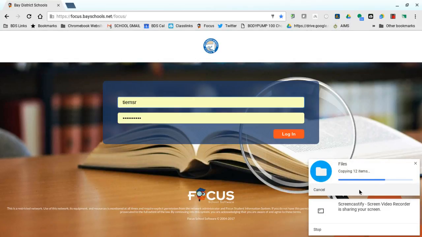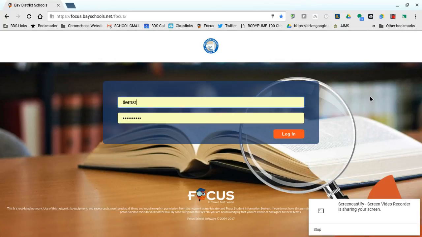In your settings in Google Drive, it should be automatically defaulted so that you can access Google Drive documents when you are offline. So if you have something that you're working on in class and you don't have an internet connection, you should be able to access those documents even without an internet connection. Some other little tricks.